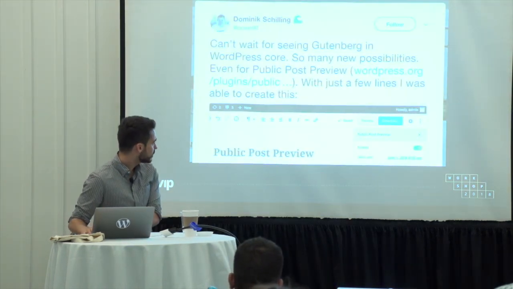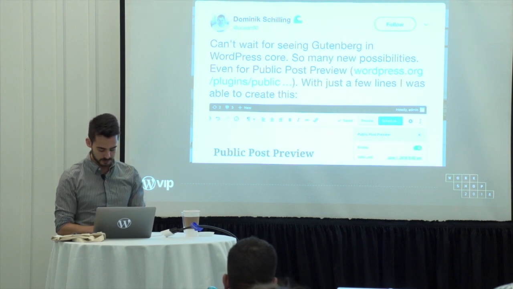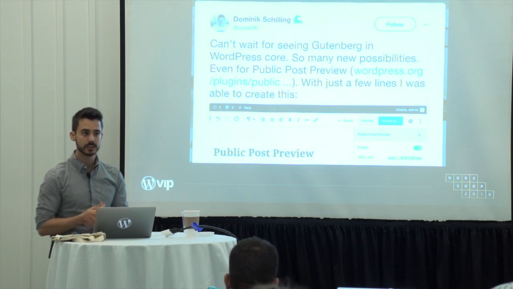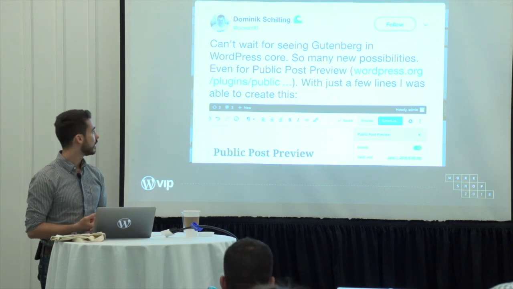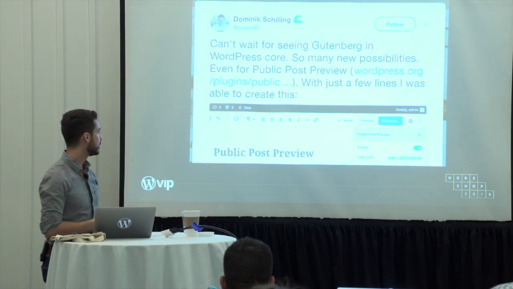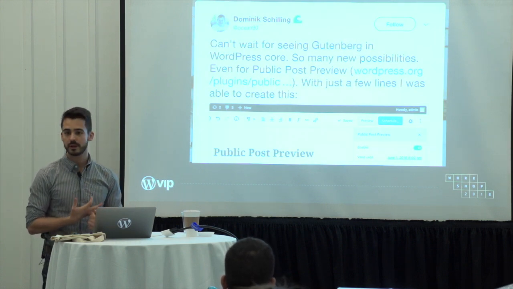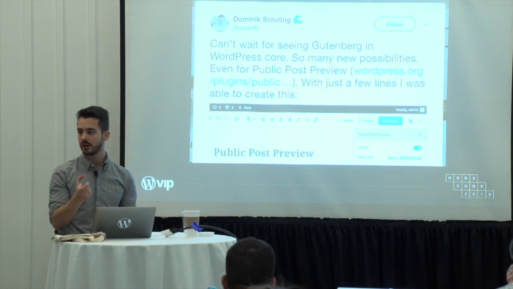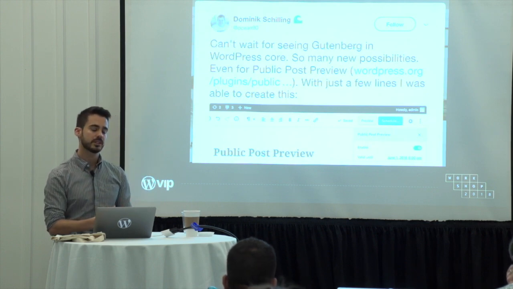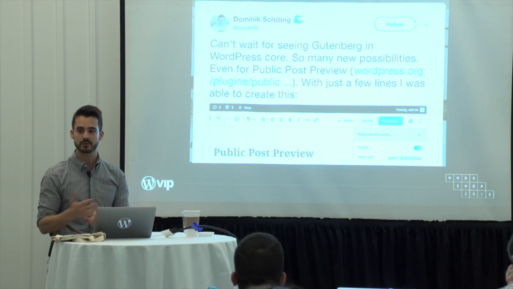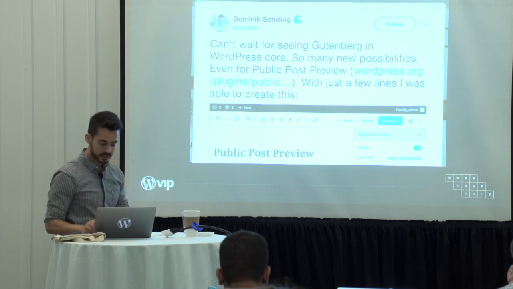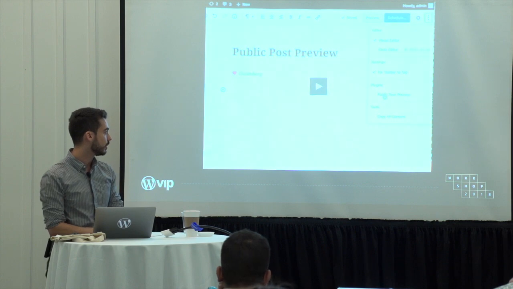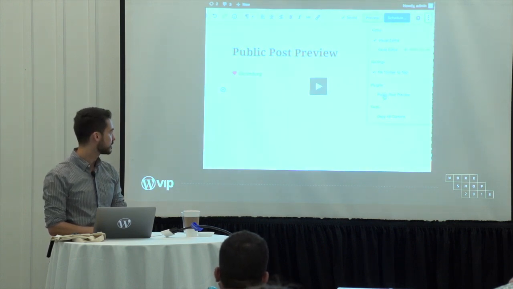So I'd like to show two examples of things that people have been doing with the plugin API, even though it's in its infancy. I mean, it's stable, but it's fairly new. One is from Dominic Schilling, Ocean 90. He had a public post preview plugin, which was simply a way of generating a URL that you could provide to people who don't have access to your website and see a post draft, even though it's private. And as he himself put it, with just a few lines, he was able to make this interaction with the plugin API using a new sidebar, if the autoplay works.